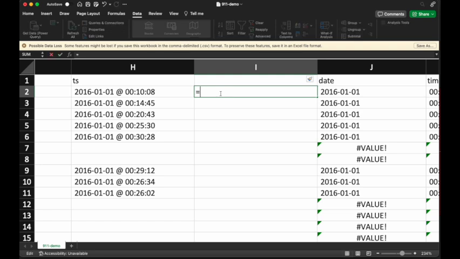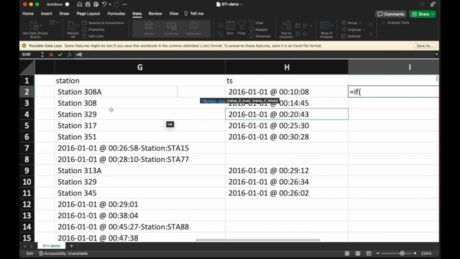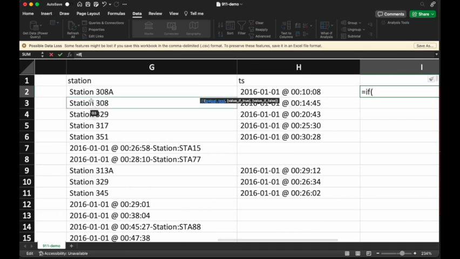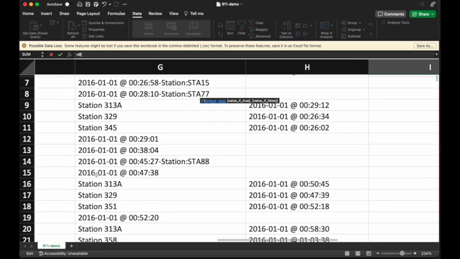So start with equals, if what? Well, if column G contains capital S, lowercase t, lowercase a, well, look at that. STA, STA, STA.